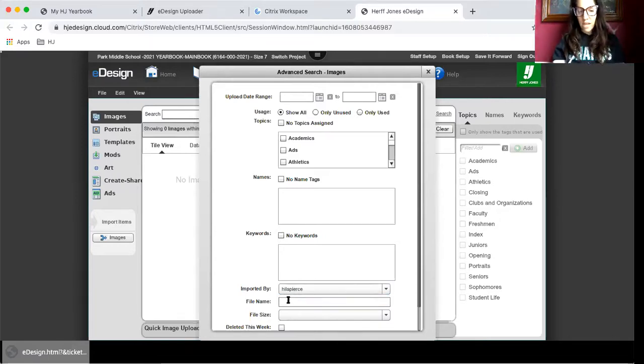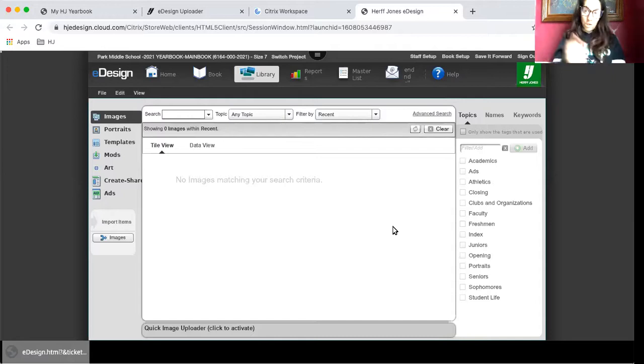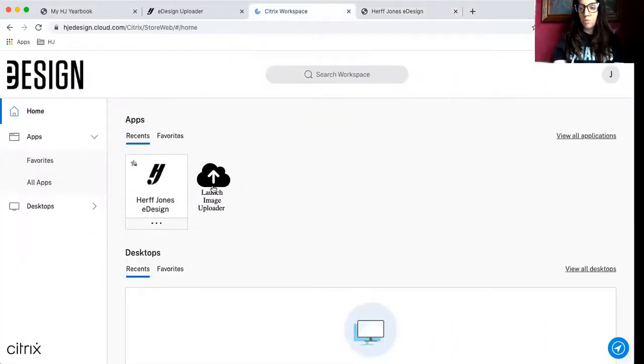So again, that was advanced, and then down here, imported by, find your username, and then you can search for images that you have uploaded, because it's super important that you tag them, because we know that if you do not tag them, you will never find them again, especially if you have thousands of images in your EDesign library. So that's super important. So you can also launch the image uploader from the Citrix workspace. So you'll keep all these windows open, all these tabs open, and that's how we would suggest you navigate through EDesign.